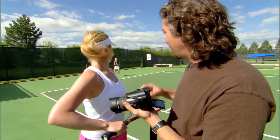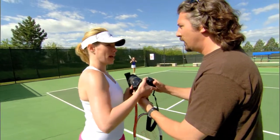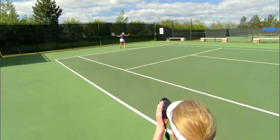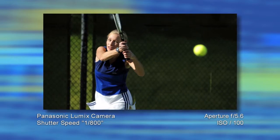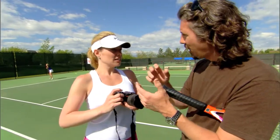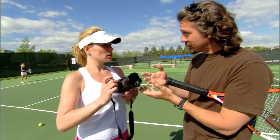Why don't you try a couple of shots of your friend Jenna? I know she's a lefty, so coming from this direction I should probably get her backhand. Get down low and wait for Jenna's backhand. You got it — see how easy that is? You want to have a large memory card because you're going to want to take a lot of shots. Peak action is very hard to get — it's sort of like playing a video game. You may have to shoot 100 shots to get that perfect shot. Use your zoom, use the optical image stabilization to keep it steady, and you can use pre-focus as well.